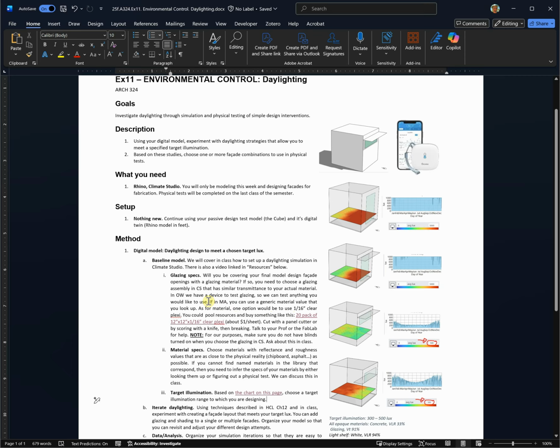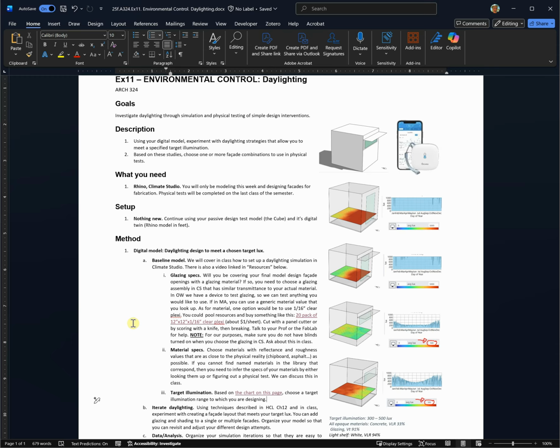suggestions for what you would use for glazing. What we're heading toward, by the way, with these exercises is the last week of class. We're going to go outside. Hopefully it's going to be a sunny day, and we're going to take all the facades we've generated and experiment to try to control all the variables we've talked about, or as many of them as we can. So if you're going to control temperature inside your cube, you're going to have something over your openings, so you're going to have glazing.